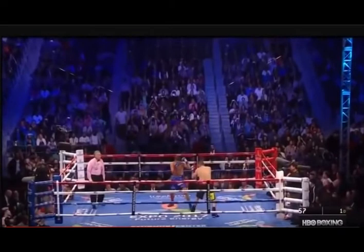A lot of boxers will hold their hands too low even when they're throwing their punches, which will allow them to get hit unnecessarily, which would get easily fixed if they just held their hands up high and their chin tucked. Now the reason for keeping your chin tucked is so that your opponents can't hit it. Your chin is known as a weak spot, and if you tuck it down so that it's behind either your shoulders or your glove, it's going to be a much smaller target for your opponent to hit.